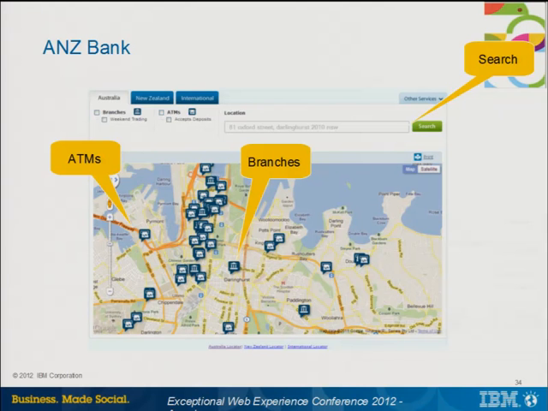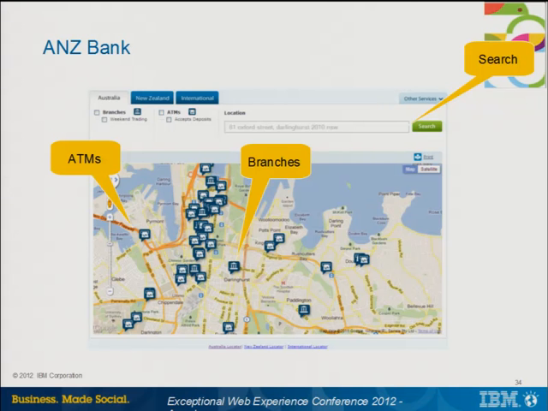Now, when they thought about their users, they thought about the things that the users might be trying to do. So one of the things that you can get to from just about anywhere in the website is the ability to search for a location. And so you can see that we did a search for locations within a certain area, but they've also done a great job with the visual aspects. So they are showing not only the branches, but also the locations of the automatic teller machine. So you get a different look for an ATM than for an actual branch.